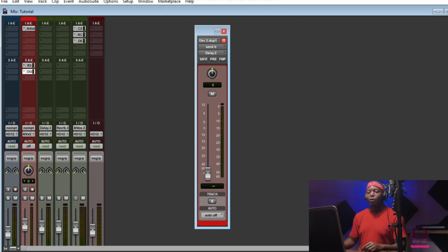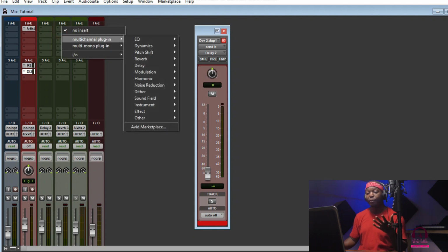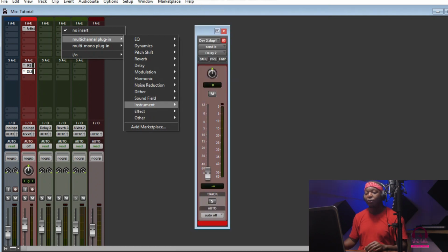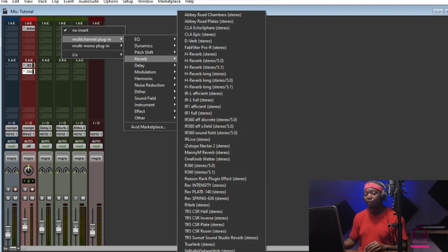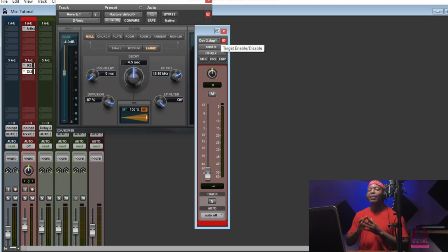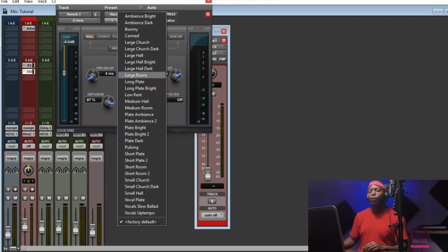So now you go ahead to that reverb channel and insert your favorite reverb that you wanna use. You can use pretty much any reverb you want. Let's get it from here. I don't know, D-Verb is even fine. You use D-Verb, you use your best reverb that you want, and do the settings that you want to do. I mean, add that pre-delay, add decay, whatever you're going for, whether it's a small room. You can even go to the presets, I'm sure, and pick out what you want to do here.